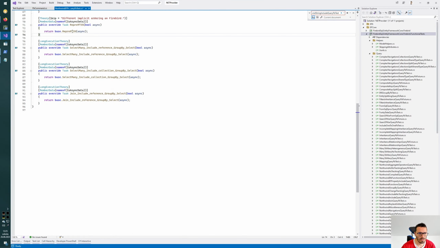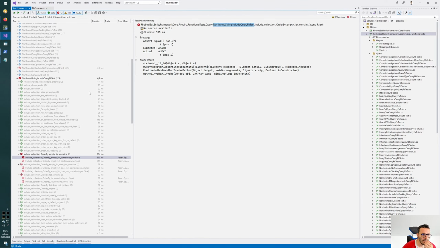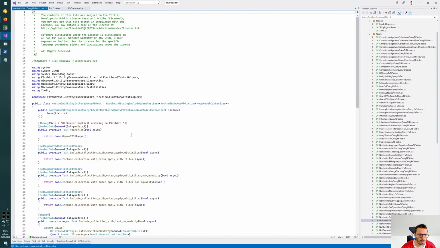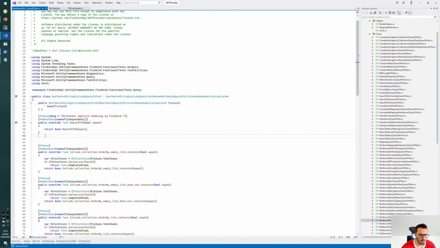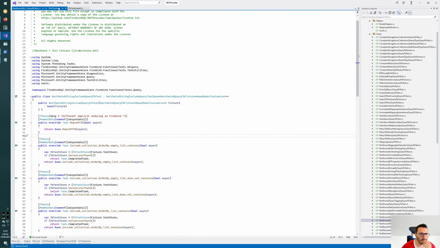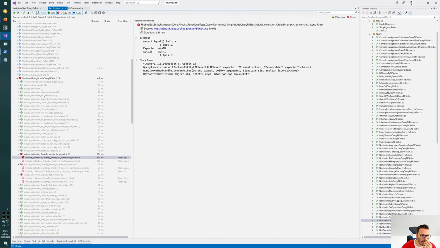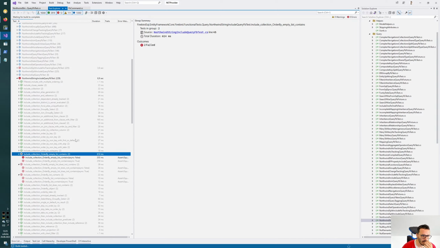Okay, let's remove this one. Open the correct one. Northwind string include. Let's put it in here. Let's run it.